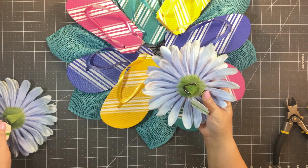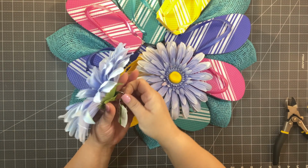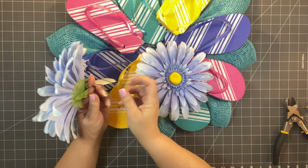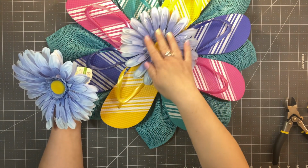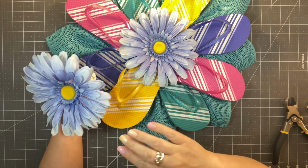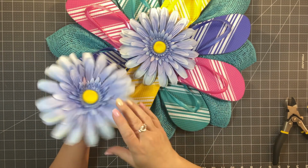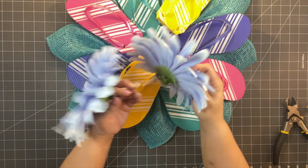So I found these two and I thought that's really neat, and it's got like this little ring, and I'm not really sure what they would suggest you use them for, but I thought this is what I'm going to do. I like that look, but I'm going to kind of amp it up a little bit more. I'm going to add some of these petals to this one. So I am going to use a little bit of glue for this process here.